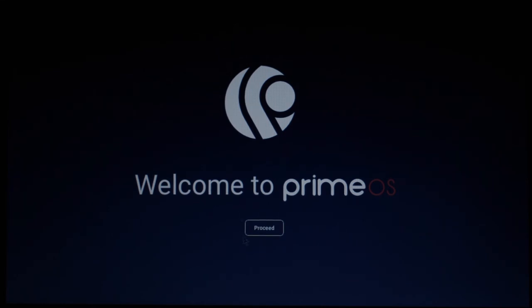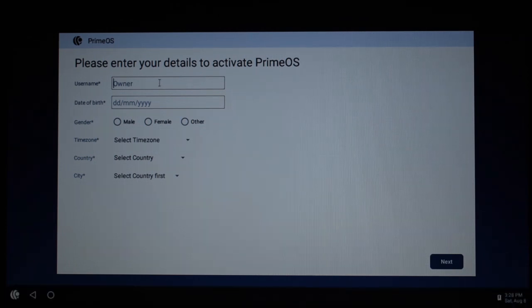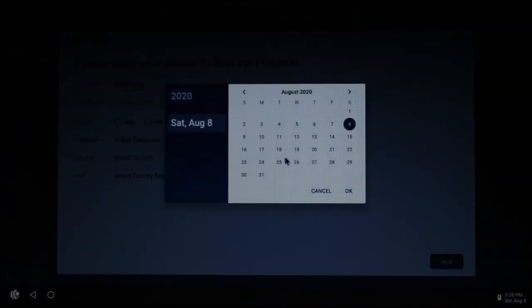So click proceed here. Give a name, a username. I'm going to give it as this, and a date of birth. I'm going to give mine.